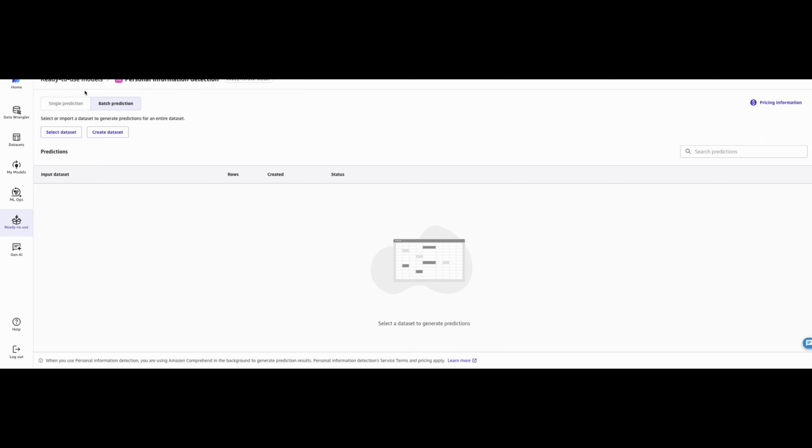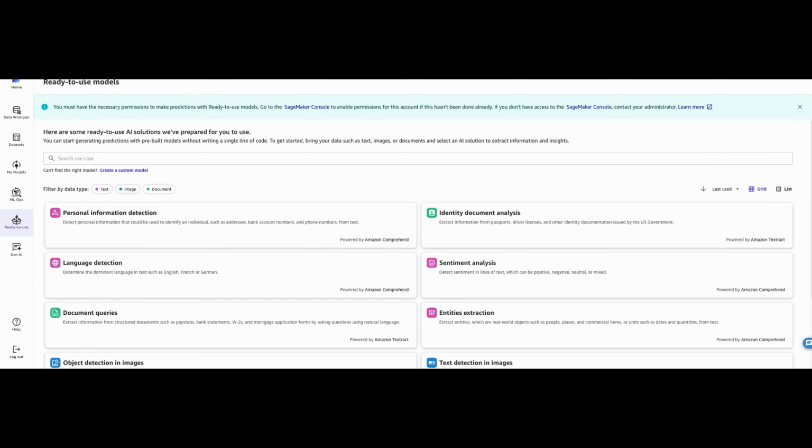If you are really specific about your needs and you don't have a multi-model use case, I would say you can use a ready-to-use model, and one of these Comprehend or Textract models could do your job instead of pulling in a very expensive LLM model and trying to extract the information. It will give you the same result at a lower cost. So again, based on your use case, you might experience a lower cost using Amazon Comprehend and Textract versus using LLM models.